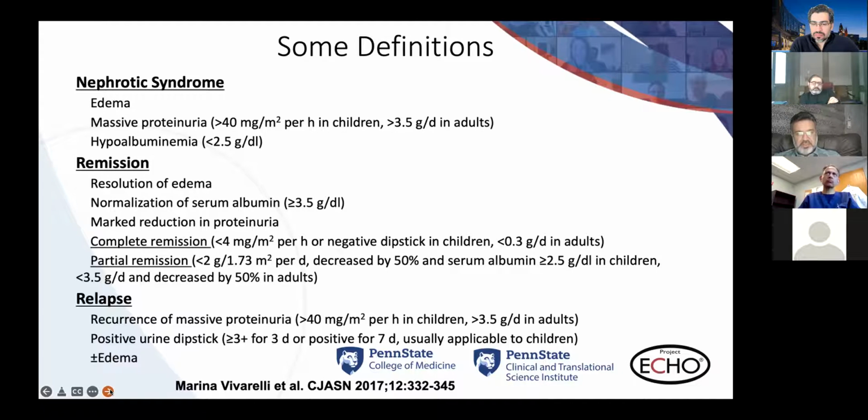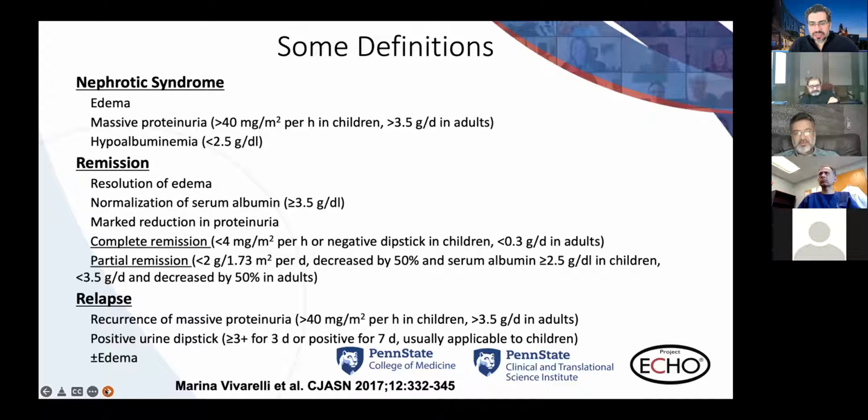For partial remission, if the serum albumin is more than 2.5, we don't really quantify the protein on the dipstick, but if it has allowed the albumin to come up above 2.5 and there is decrease or resolution of edema, then we treat them as partial responders. But for steroids, partial response even at 6 weeks would label them as steroid resistant, and we would then do a biopsy and treat them with alternates other than steroids. So partial remission with steroid therapy in children is still no response after 6 weeks. Okay, so the time becomes an important variable.